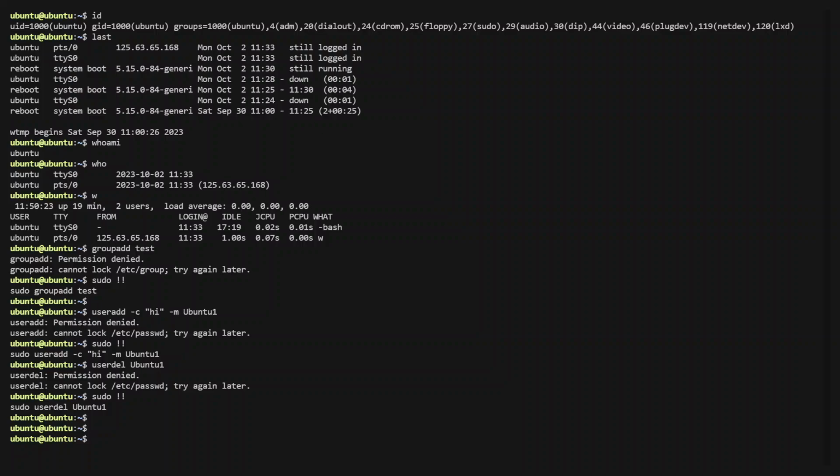So if you are able to handle that, then you can run these commands in sudo mode. But for the sake of not messing up the things, I'm using all these commands in a non-sudo environment.